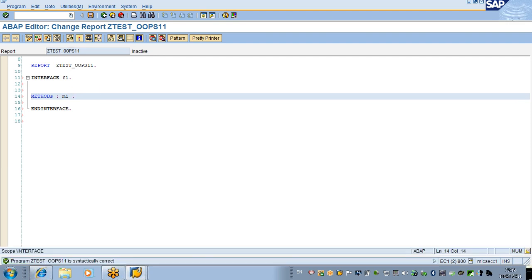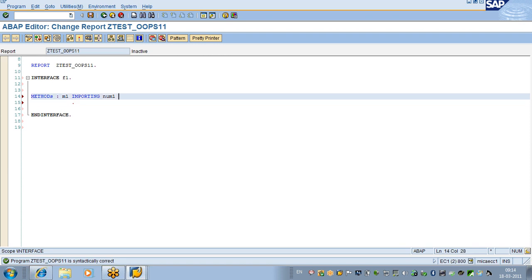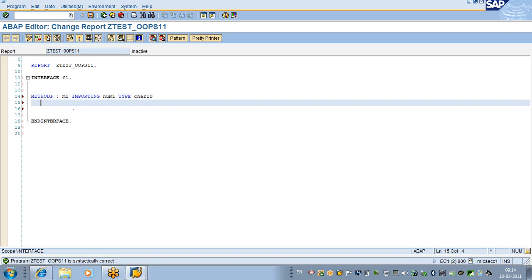Fine. So now I'll give importing num1 and also importing num2. So num1 type, I also need to say the type, char10.